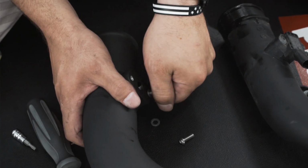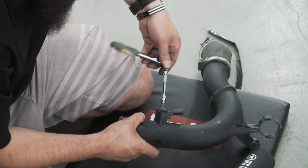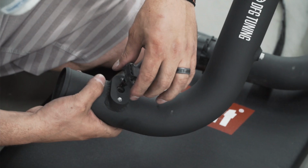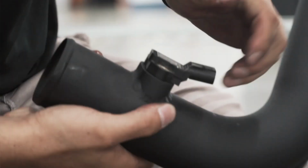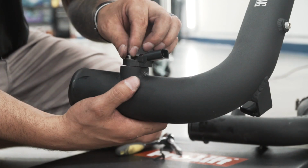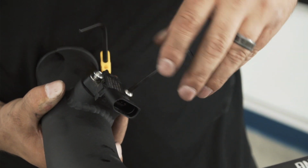Next, we're gonna change out the stock throttle pipe with this DFG high flow throttle pipe. The old stock pipe is made out of plastic and the new high flow pipe is again made out of aluminum. Just comparing the 2 pipes side by side, you can see the bigger diameter and how they shape this pipe just to flow better.